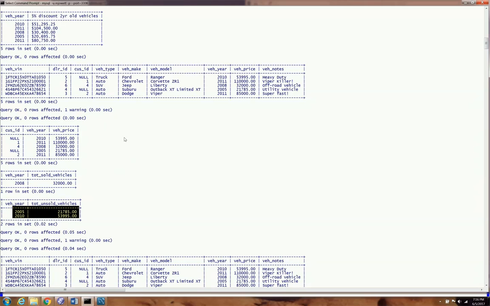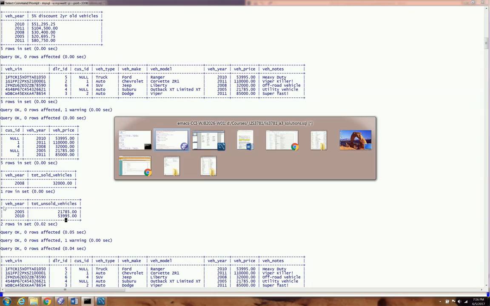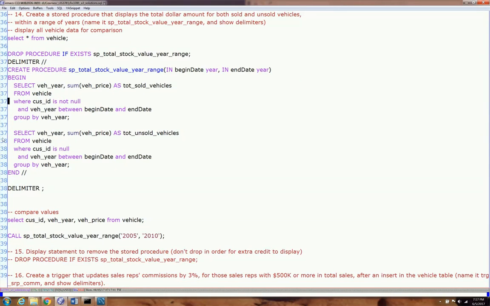And if you calculate these, you could see that I could also, without using a group by, do total unsold vehicles that would give me a total adding 53,000 and 21,000 together. But what I want is a group by to find out what were the years for these vehicles. For the unsold vehicles, what were the years? Group by year. And for the sold vehicles, what were the years?